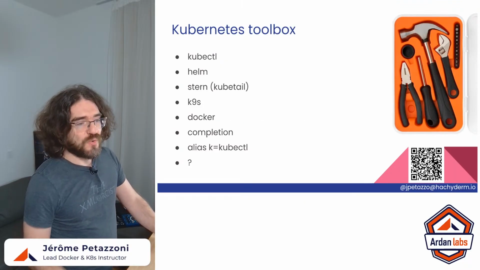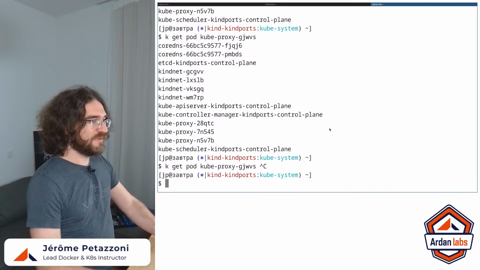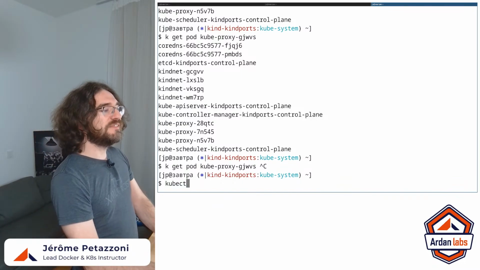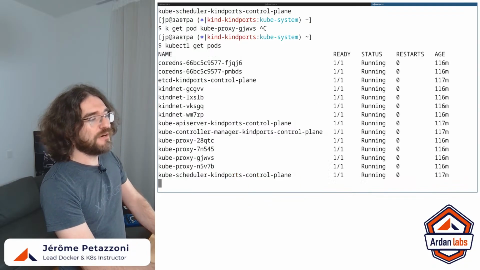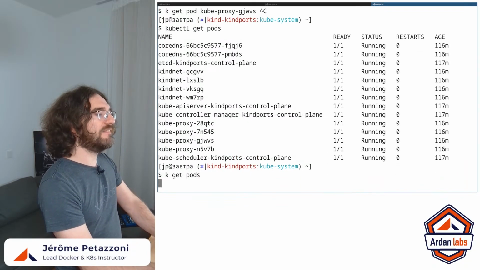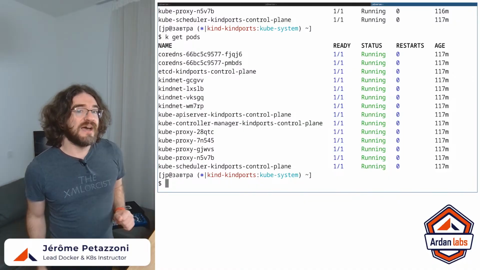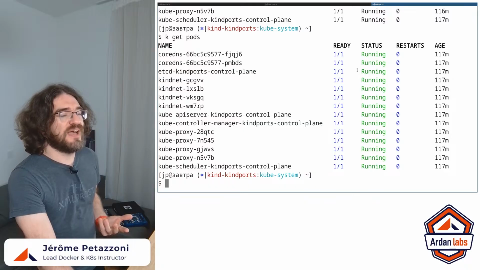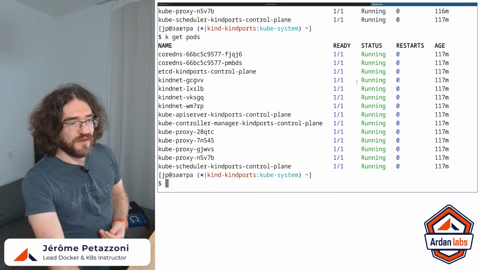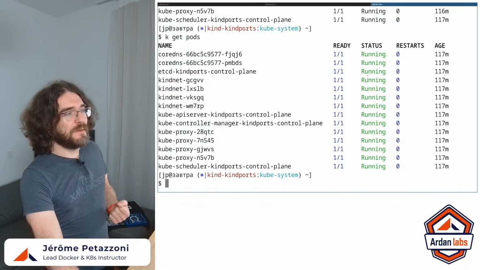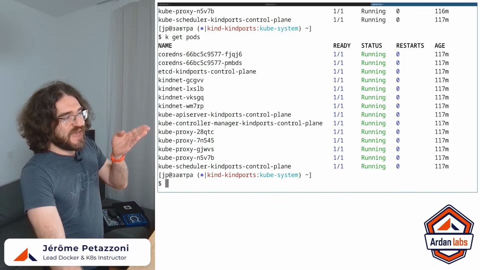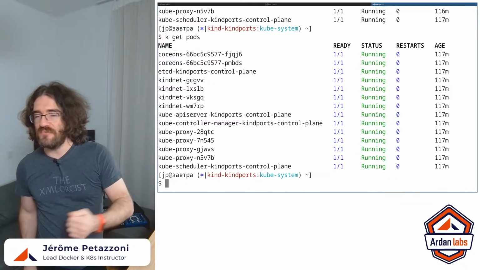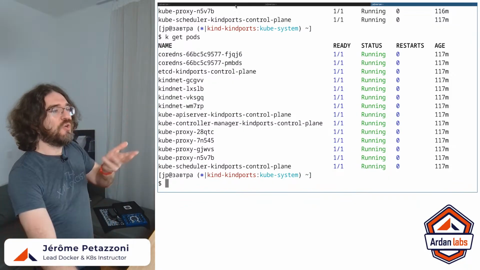Maybe I also want to have an alias because actually that's what I was doing here. You know, instead of typing kubectl get pods, I just do k get pods and there we go. And as you might notice, we even have colors here because I'm using something called kubecolor. I have kind of like hooked it on my K alias. So when I use K instead of kubectl, I have colors here.